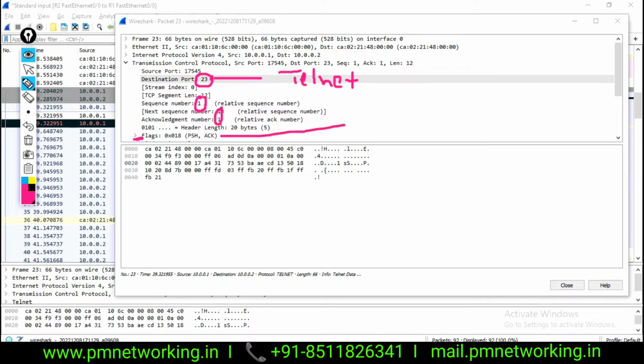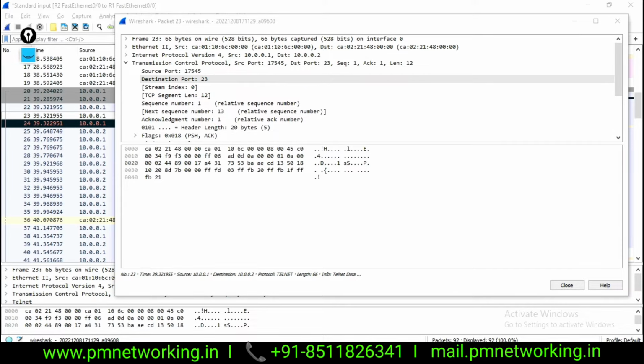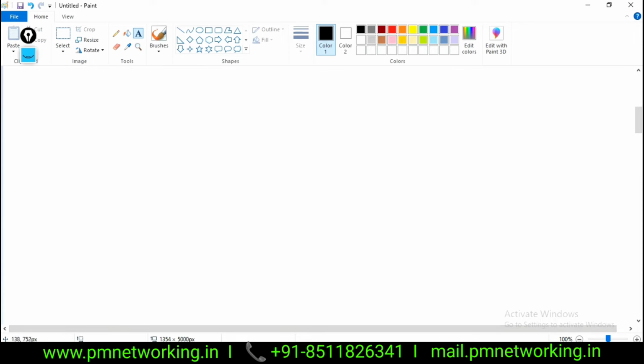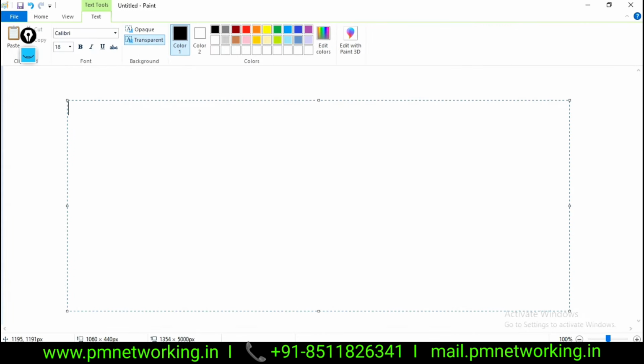Flags. How many flags are there in the TCP header? There are 8 flags. Let's name them one by one. What is the first flag? SYN. Second one is ACK.